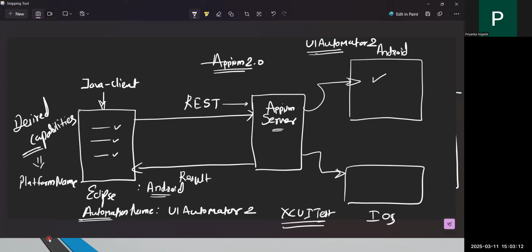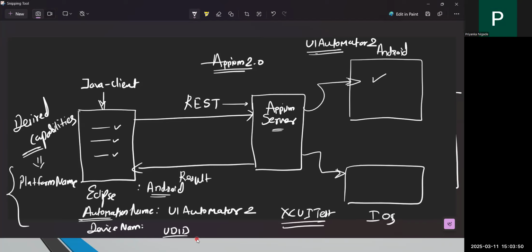You can pass some more information to the server on that device. Which device is it? You can pass some device name, correct? You can pass some device UDID number also, which is called the unique device identification number. So basically, whenever you set all these desired capabilities, the server will get to know how to create a session with that device, or with which platform and which device. And then the server will create a session, the app will be tested, and you will see the result.